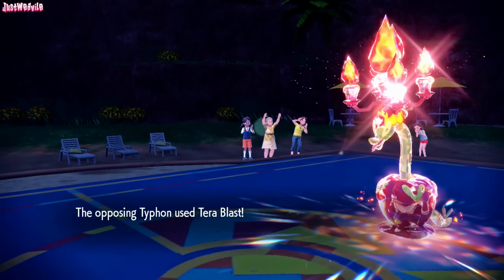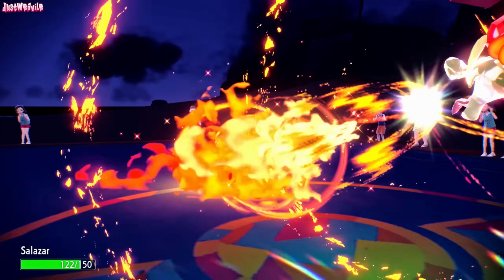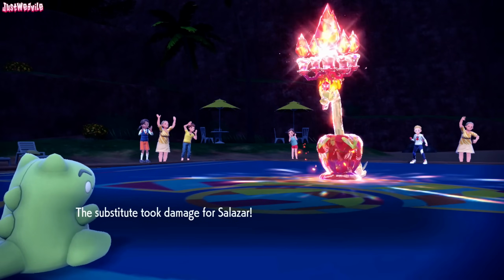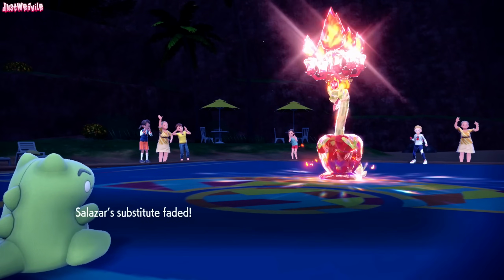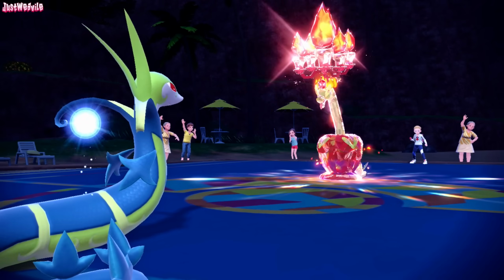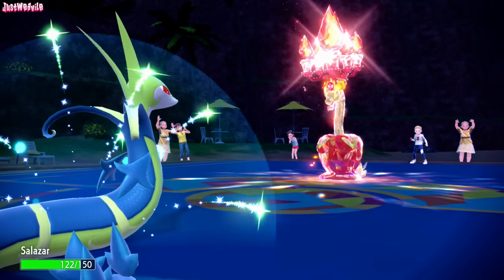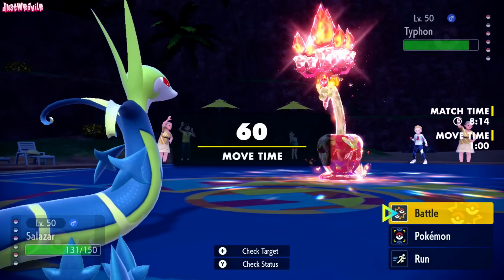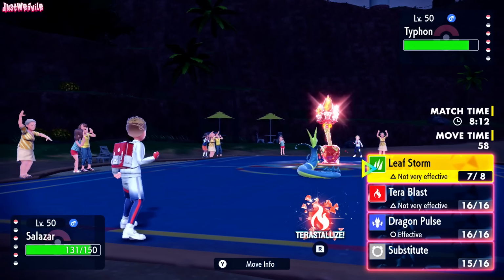Now listen here. Now listen closely. Here's a little lesson in trickery. This is going down in history. We are going to Tera Fire and resist their Tera Blast, and then we're going to go for another Leaf Storm, and then we're going to follow up with a Dragon Pulse after that. I think that's the way to go. I really think that's the way to go.